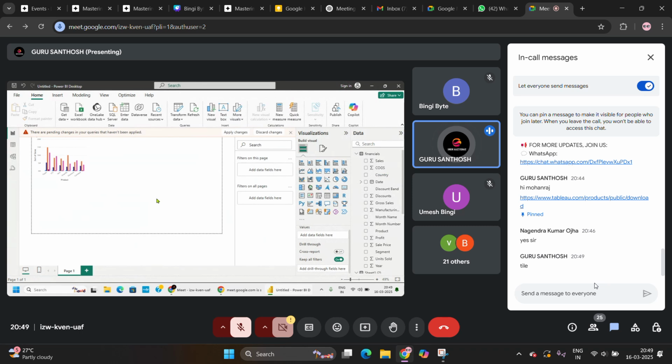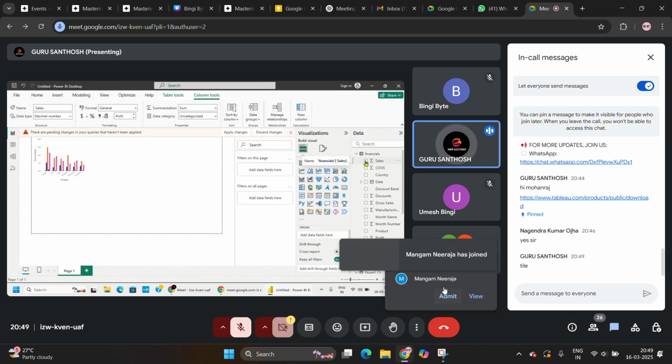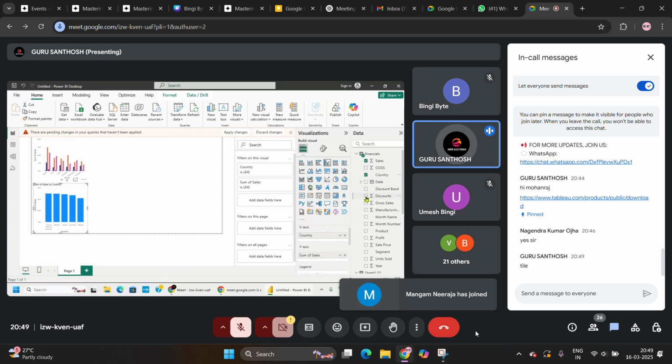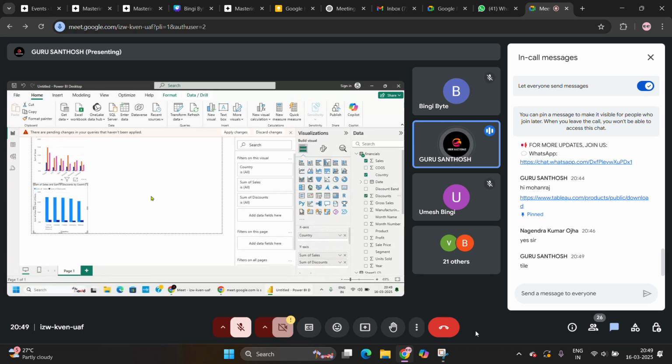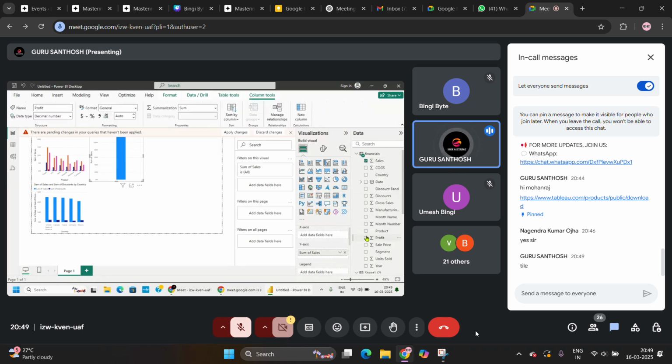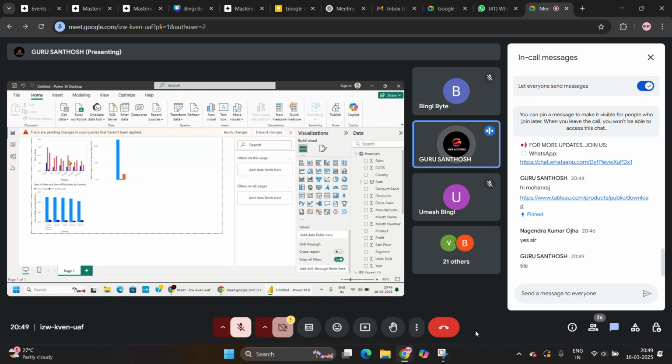So now we are going to select sales one more time, and then we are going to select the country, and now we are going to select discounts. So this is another tile. Then let's do this one more time. We are going to select sales, and then profit, and then year. So now I have selected three different visualizations and my center point is sales.